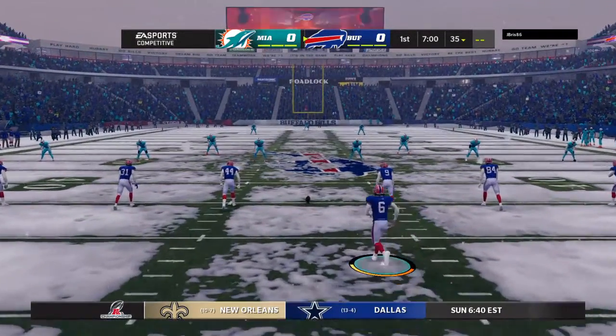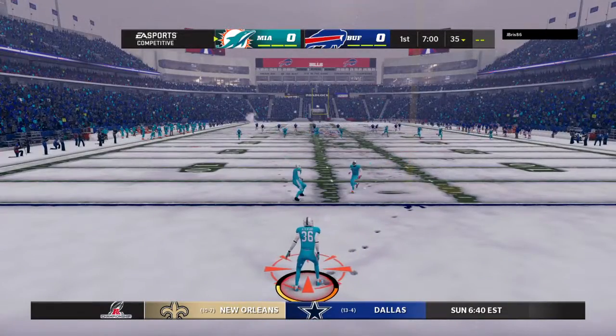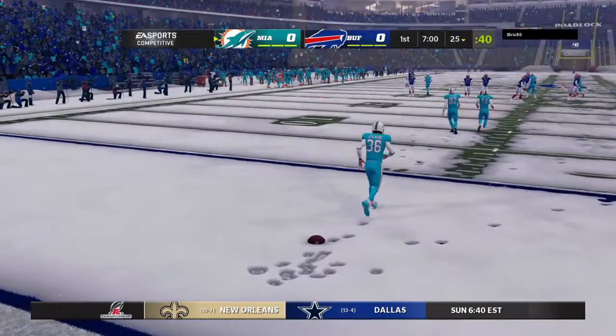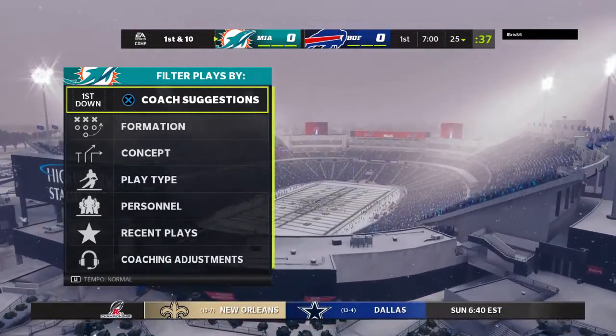The winner gets a trip to sunny Arizona for Super Bowl 57. The AFC title game is underway. And no run back on the opening kickoff. It'll come out to the 25.